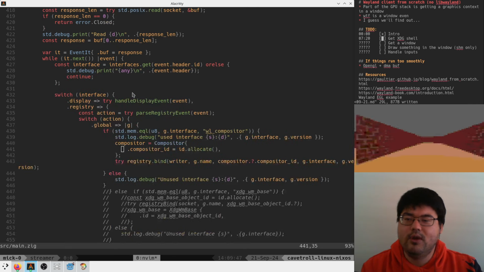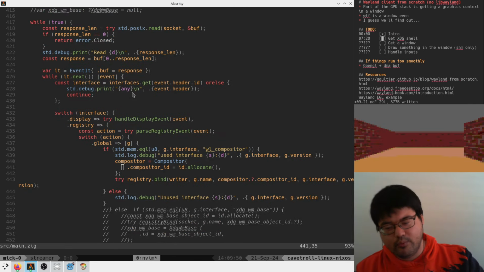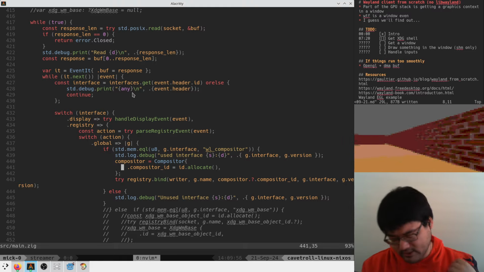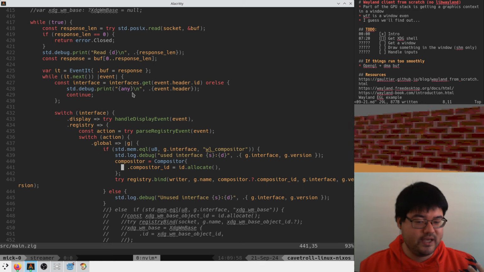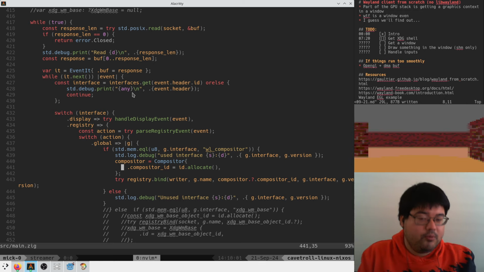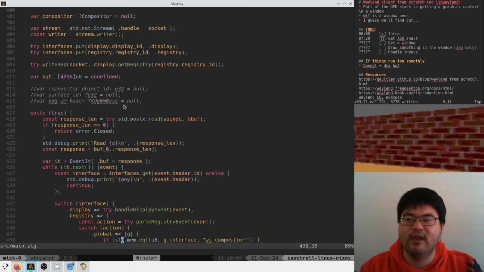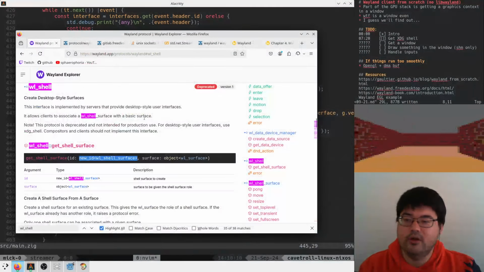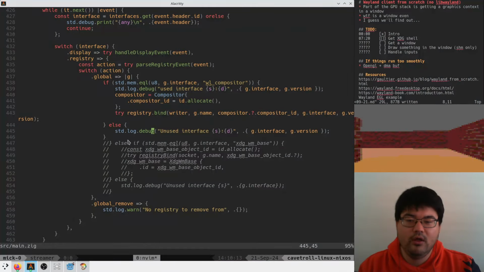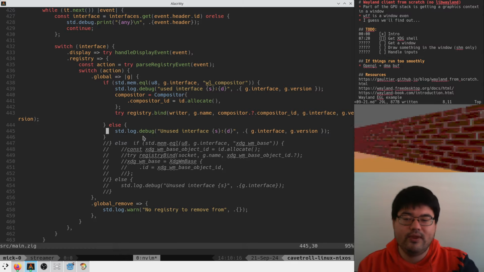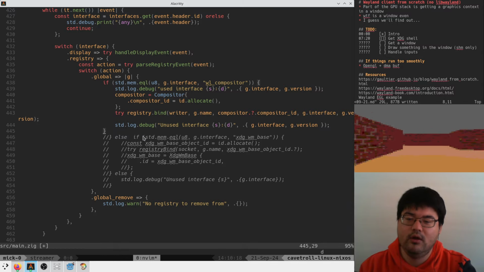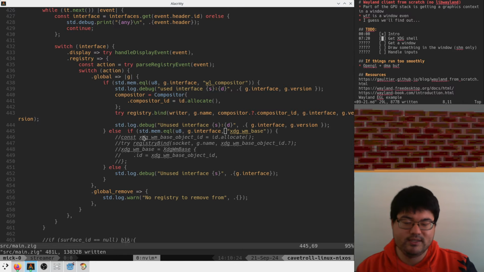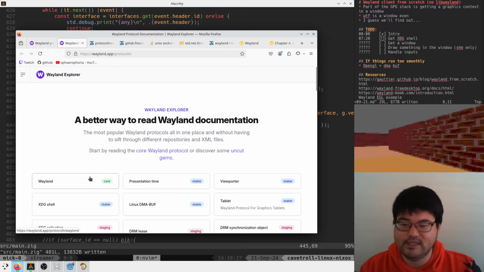All right, so the way that this all works is it's all event-driven and completely asynchronous, right? So we send this get registry command, and the Wayland compositor responds with a bunch of events. And some of these events will say, hey, here is an interface I support. And when we see that interface, we should bind to it, is the idea here. So if we want to talk to this XDG shell interface, which we do, we are going to have to detect when that case happens, which we should be able to do here. And we say, if we see XDG WM base, I think is what it said in the protocol explorer. Let's see.